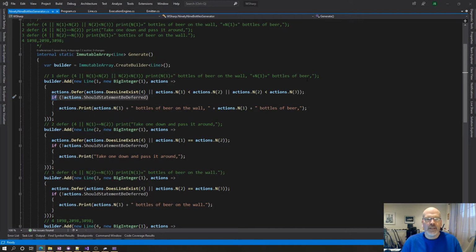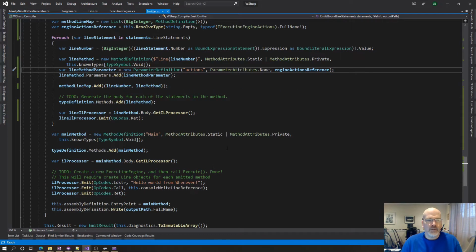My name is Jason Bach, and I'm going to continue on with trying to actually emit some real stuff. So if I come back to the emitter here, this is where we need to generate the body of each of the methods. I believe if I was following what Immo was doing in his video, and this is maybe going to be a bad thing to do, I'm not sure, because I don't want to watch the video.